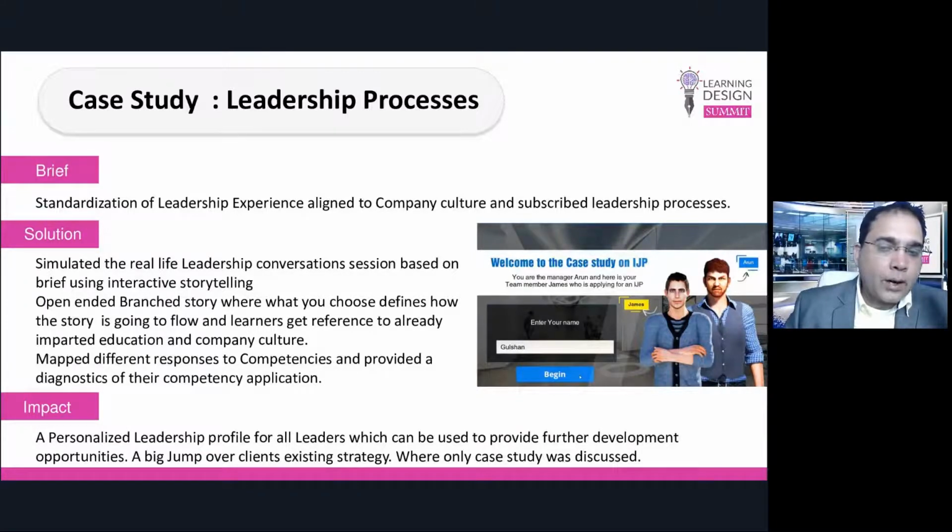As you keep going down a specific rabbit hole in terms of the options people are choosing, there will be very little branching that a not-so-aligned behavior will lead you to. Initially there will be a web, with a lot of things joining into each other. But as you go into each of those scenarios, your options will get limited, and there is only so much damage control you will be able to do if you've chosen a wrong decision and gone with it for a few scenarios. That's how it looked.